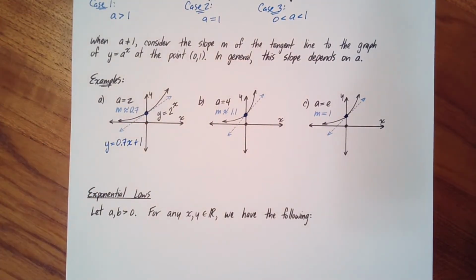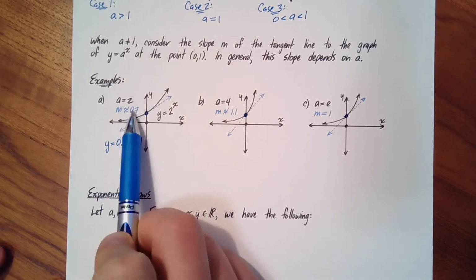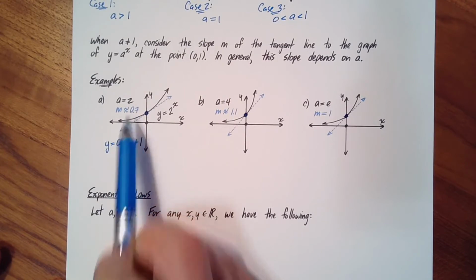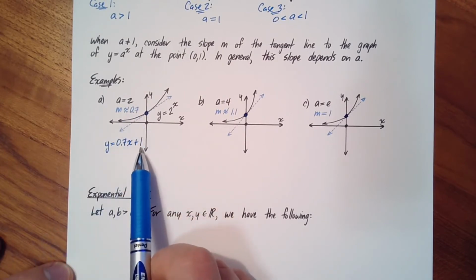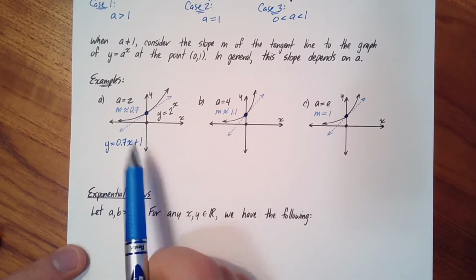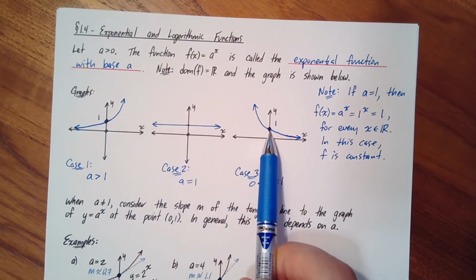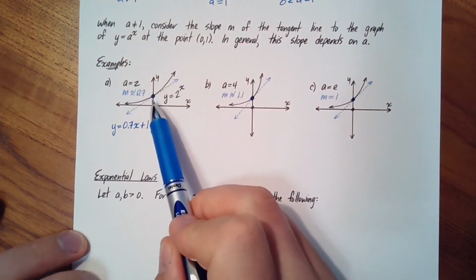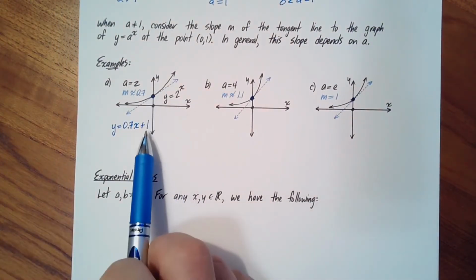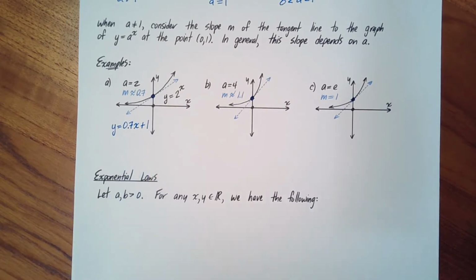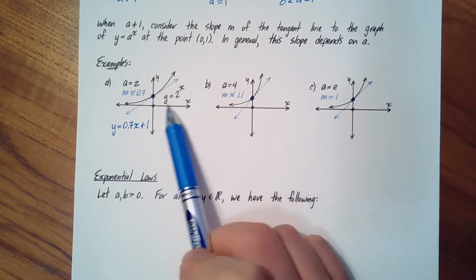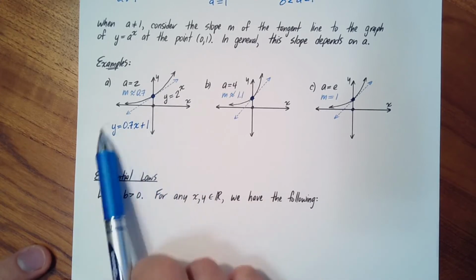What am I doing? I'm really just writing y equals mx plus b, where instead of the slope m, I'm putting the actual approximation for the slope, which is 0.7. And then instead of the b, I'm putting the y-intercept, because remember, these graphs all hit the y-axis at the point y equals 1. So you know that if that's the point where the tangent line touches the curve, then the line goes through the y-axis at the point 1, and that's why I can put a 1 here. Okay, so here's the equation of the exponential curve, and here's the equation of the tangent line.